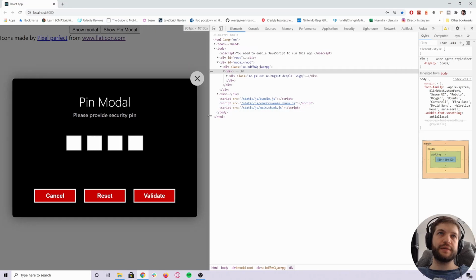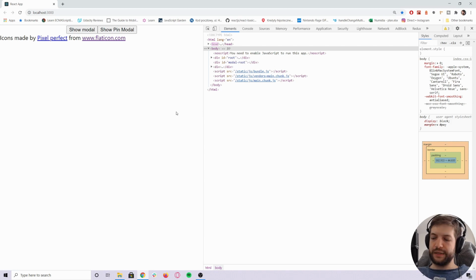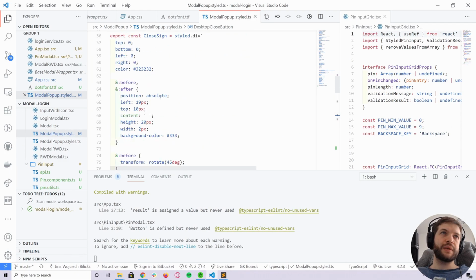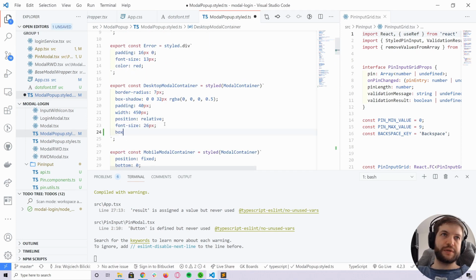Let's see. So this, let's start with the container itself. Box sizing, border box, border.